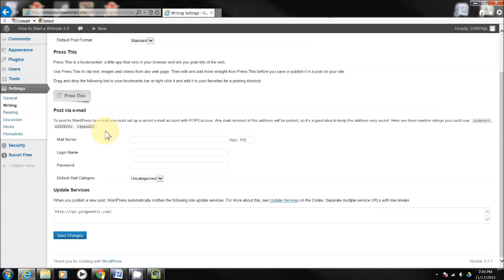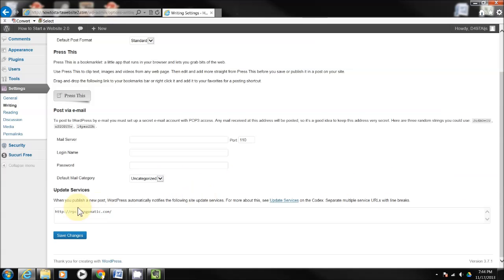So let's say you travel a lot and you have access to email, but not necessarily to a computer, you could create an email and have your WordPress accept it, and you would just put in the mail server, give it a login name, a password, and then again, which category those posts are going to go into, and once you create other categories, you'd be able to select something other than uncategorized.